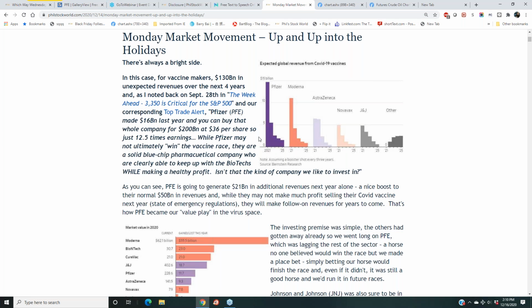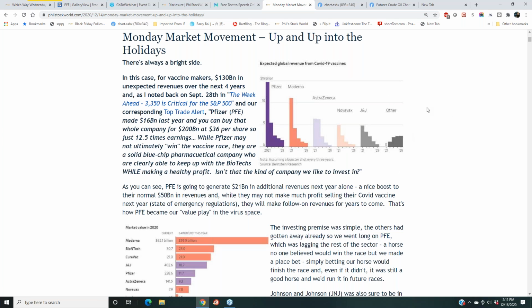And then people are going to sell Pfizer based on the fact that the vaccine is no longer a thing. Because people are idiots. Whatever price it goes up to next year, they shouldn't be buying it for, and whatever price it goes down to after that, they shouldn't be selling anymore. But they're going to make that mistake in both directions on this stock because they're playing it like it's a vaccine stock. This is a major pharmaceutical. They are not vaccine stocks.